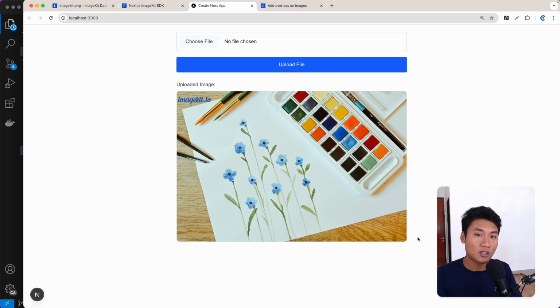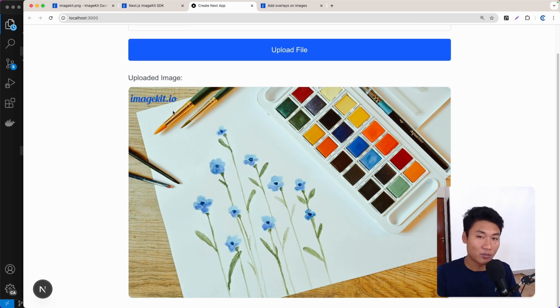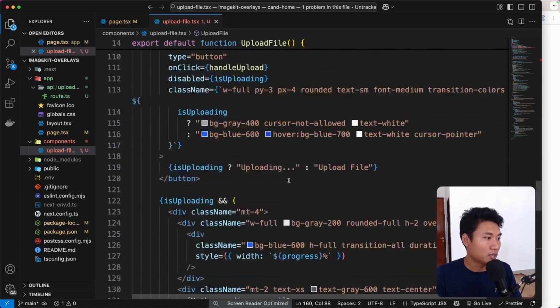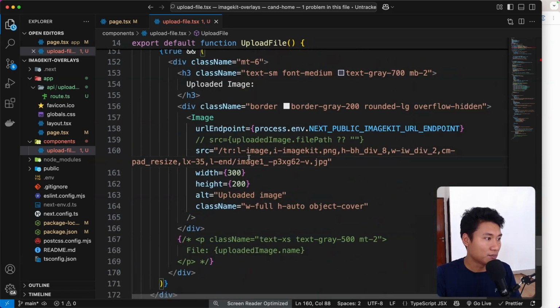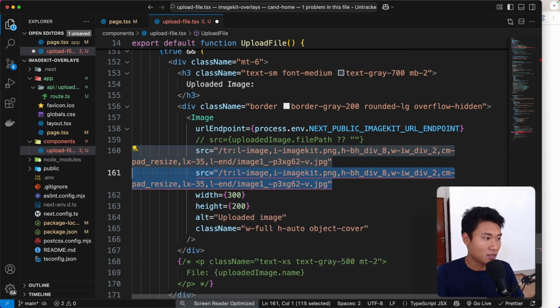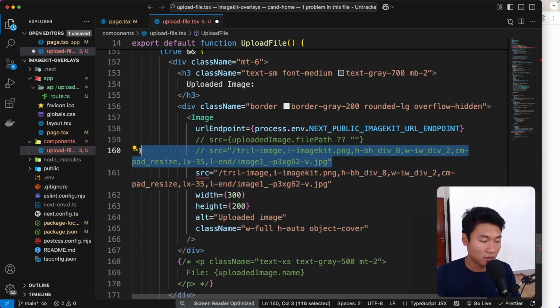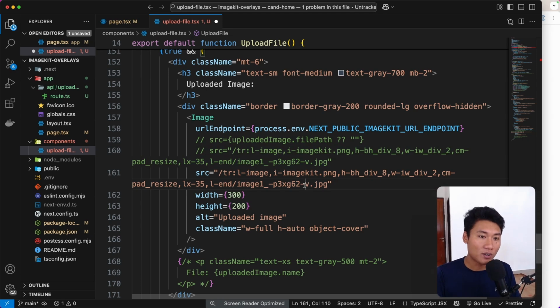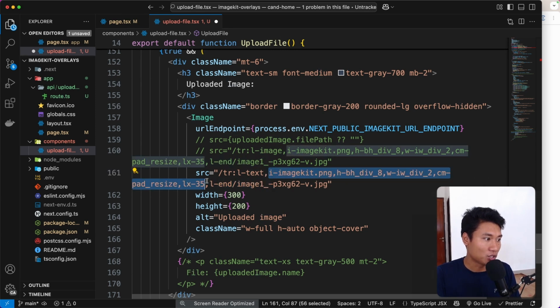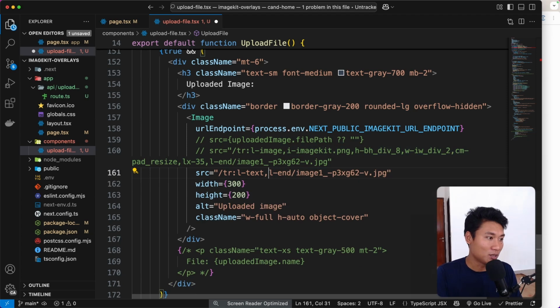That's beautiful. So not only image, we can also put a text overlay, for example. So let's go back in here and I just want to comment this URL, this source, and then create another source. To add text overlay, we can use alt text basically. Instead of alt image, we can use alt text. So in here, I just want to remove everything. Just make sure the ln, you're not going to remove that because you have to put ln right here. So in here, for the text, I'm going to say I dash, for example, hello, and then comma.